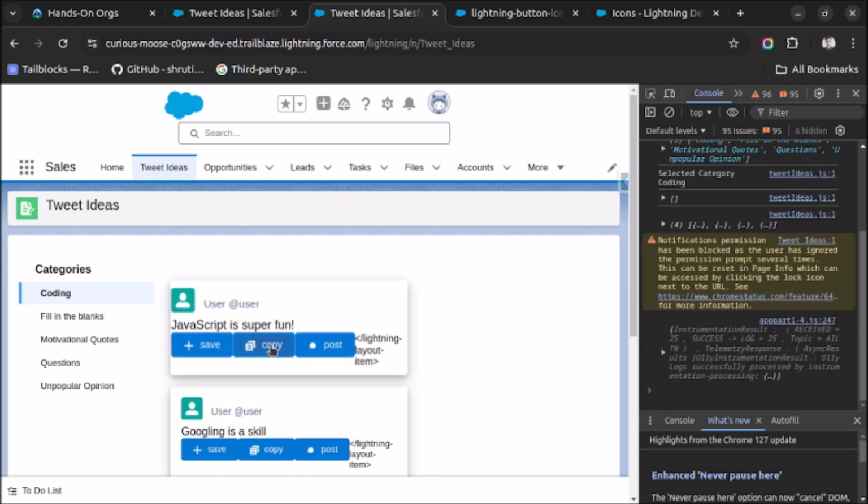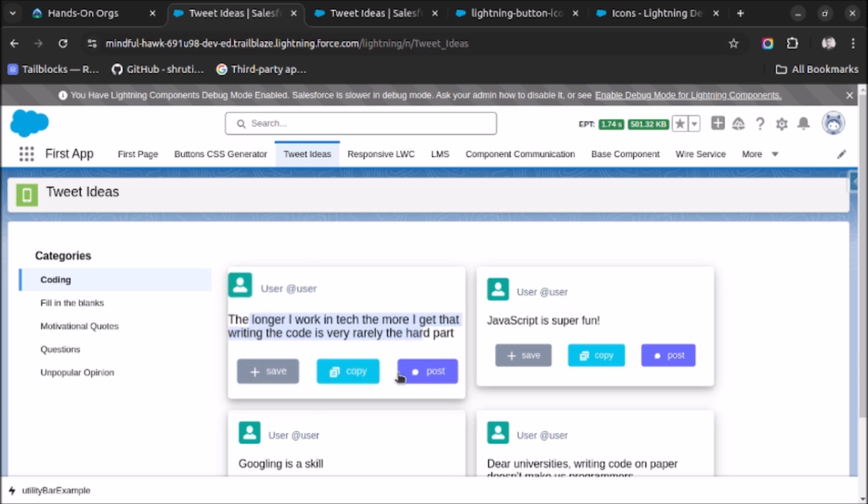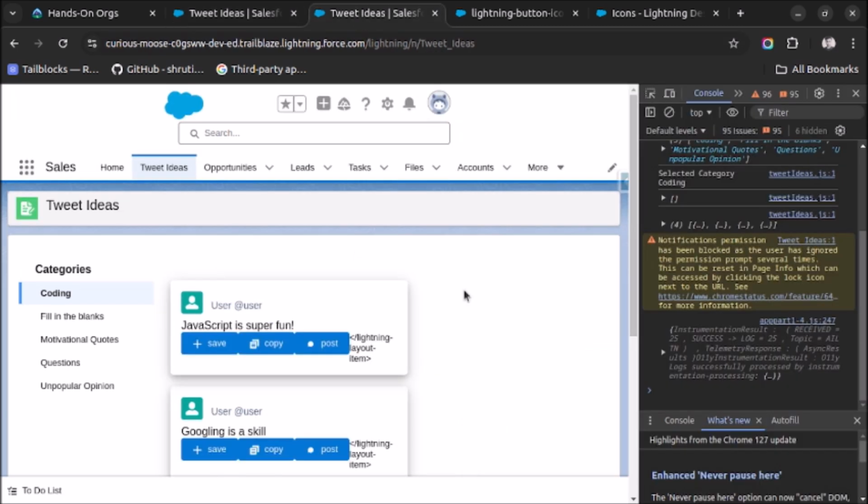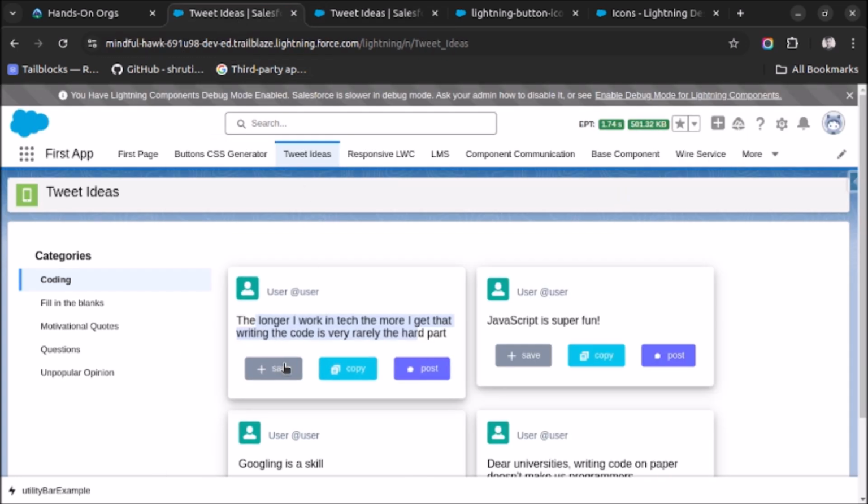As you can see, now these three icons are applied. Now we only need to change these colors. We will do that later, and also we need to give space between all of them. For that we can use padding in every lightning layout item.